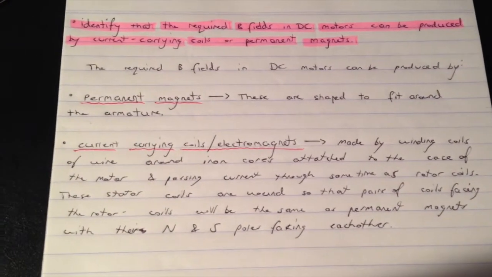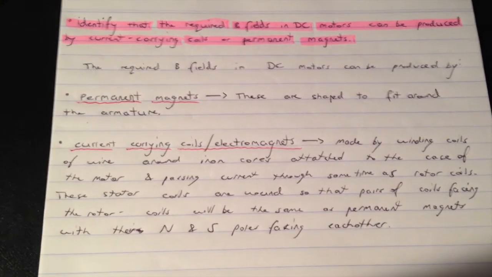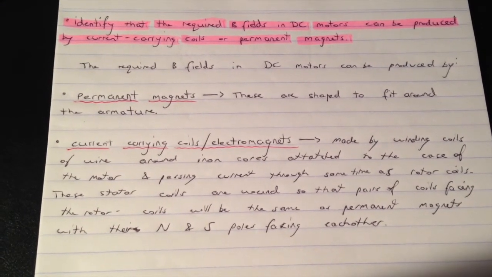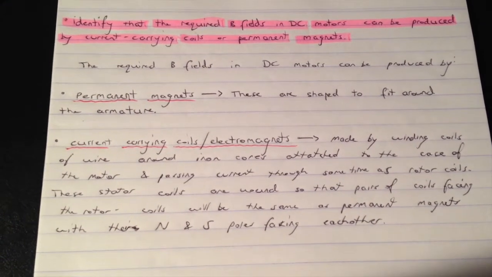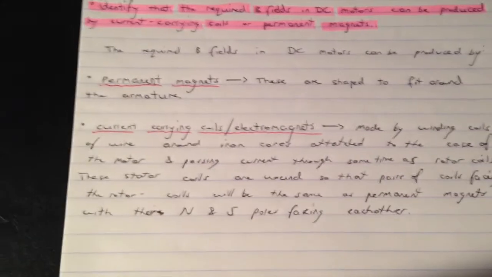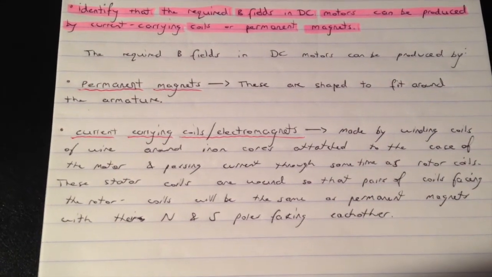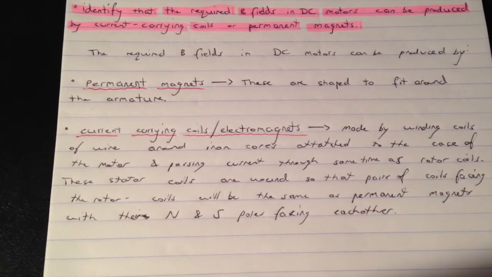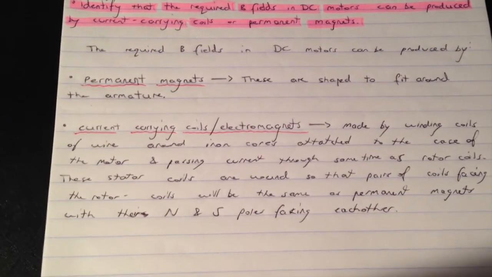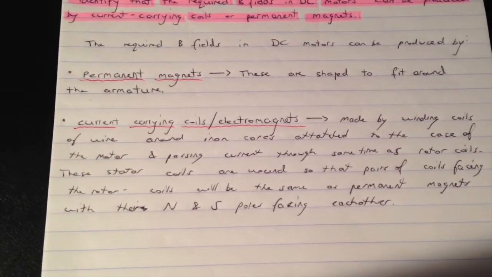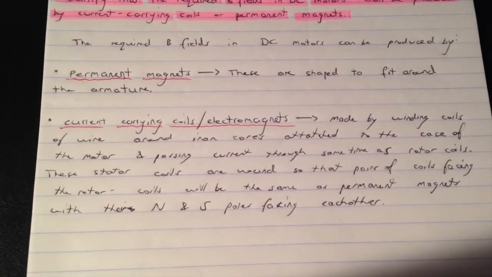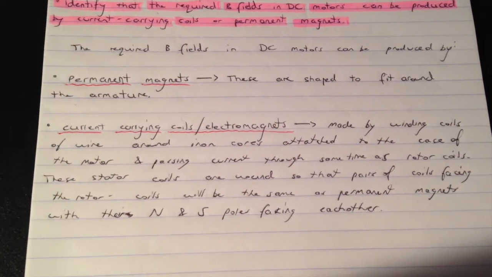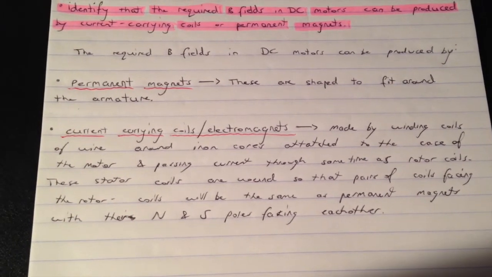So after each of those two options, which I need to talk about, I have just a quick little one sentence about permanent magnets, but a few sentences about the electromagnets. But really that's all the valuable information I got from each of my 3 or 4 sources. And I didn't go overboard with every single detail, but I definitely think I have everything I need. And from there, I can move forward.